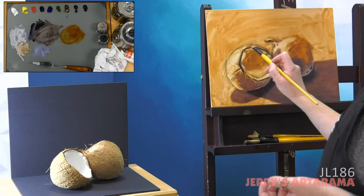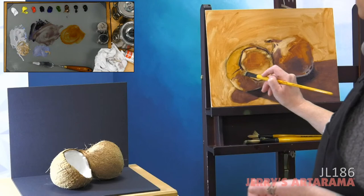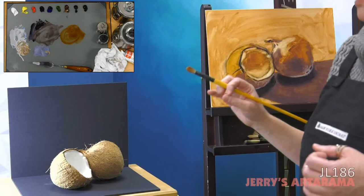All right, so what I'm gonna do, this entire area over here, I'm gonna coat with that burnt sienna lemon yellow color. Because remember, I can pull this lighter, but it's harder to go darker. And I do not want, even in my coconut down here, a pure white, except on my brightest highlights.